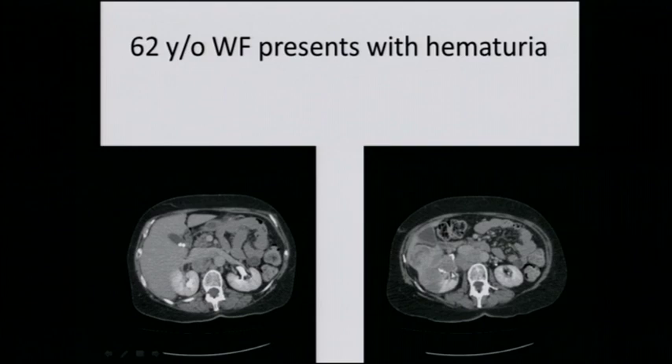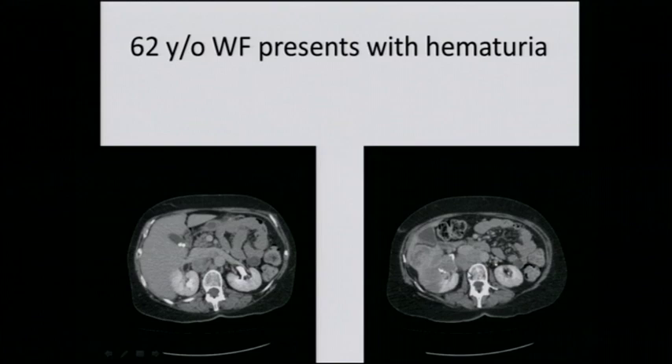Here is her scan, and you could see a very large mass arising from the right kidney. The mass looks unusual in its configuration — you can see part of the right kidney appears devascularized, almost replacing the actual kidney itself. There are also large nodes behind the vena cava and between the vena cava and the aorta. The adrenal is unclear. This is someone I would probably recommend a biopsy before proceeding with any further therapies.